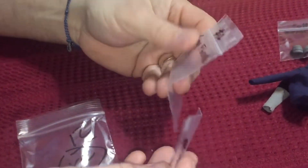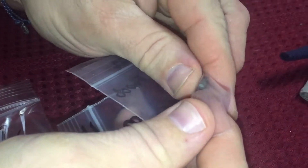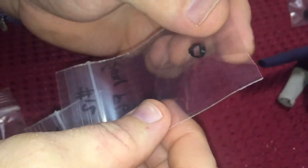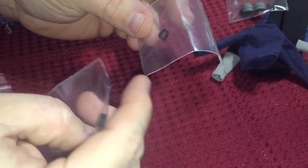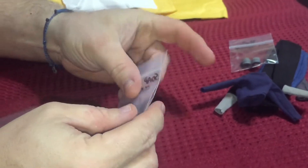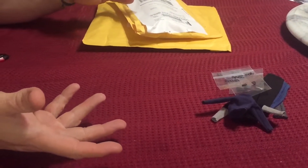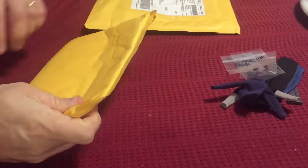Next up are two watches from Mezco. They look like digital watches, and these were super inexpensive. I think it's a nice touch for certain characters to have a wristwatch on. I don't have anything really planned for these, but it would be nice to have them for future use, because with my luck, when it comes time to actually want them, they're going to be super expensive.